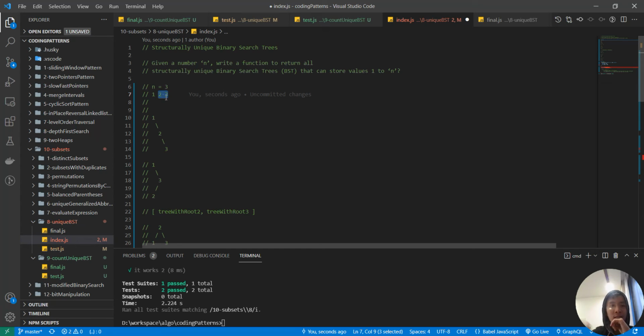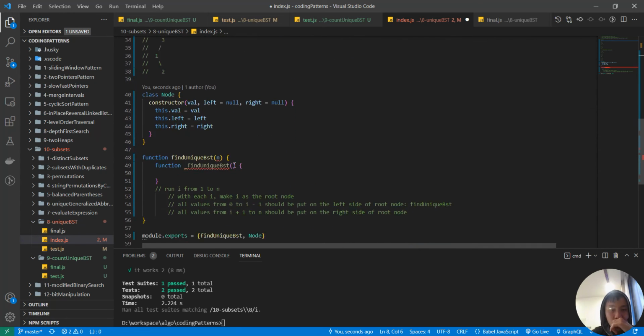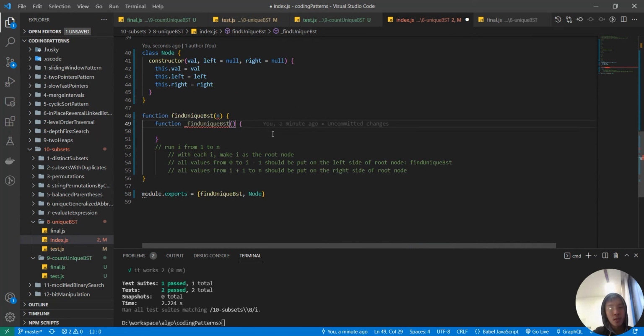On the right side of node 1. That would mean these values will be from index 1 to index 2. So here we need to pass two indices, start and end.